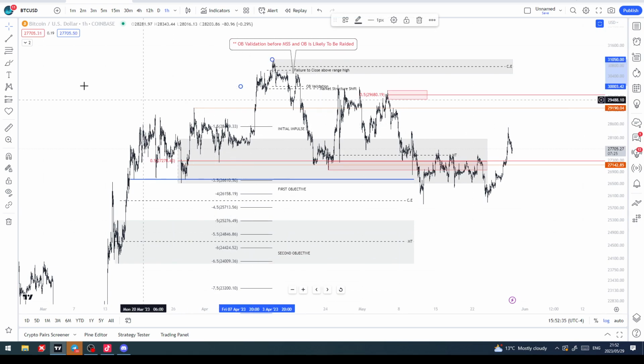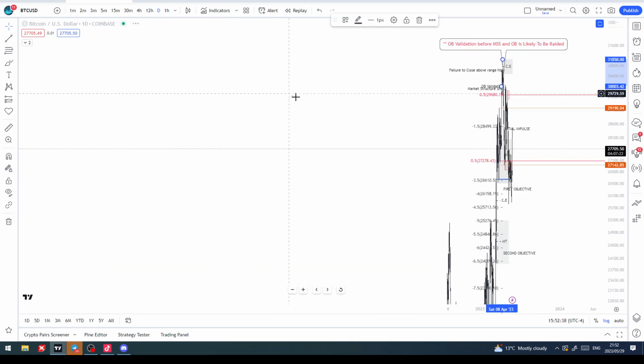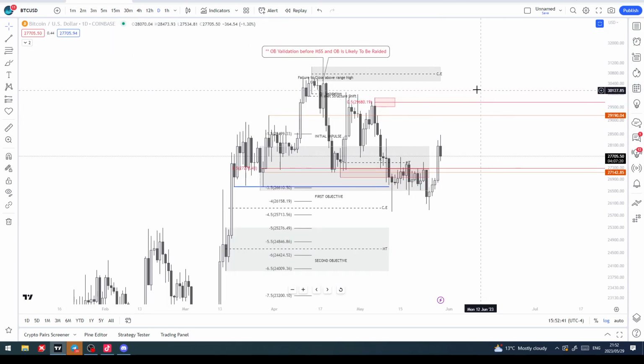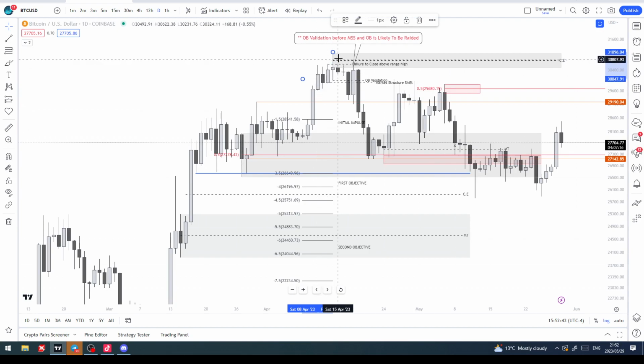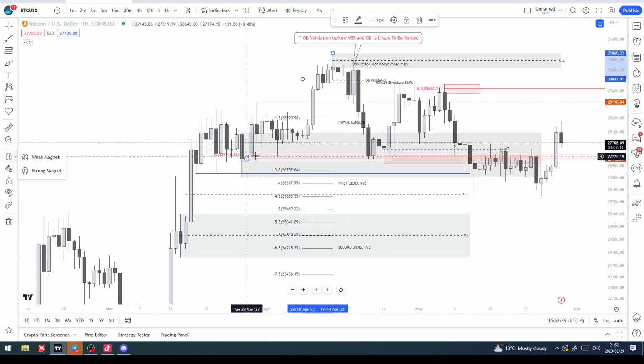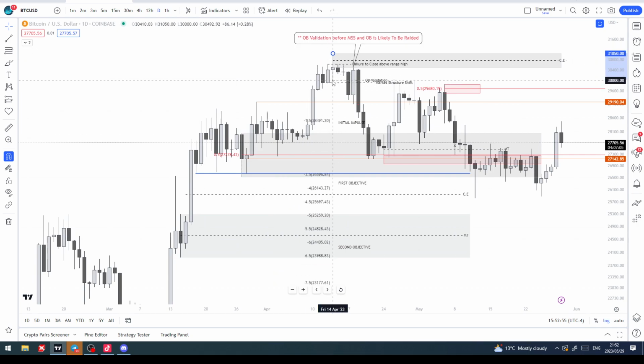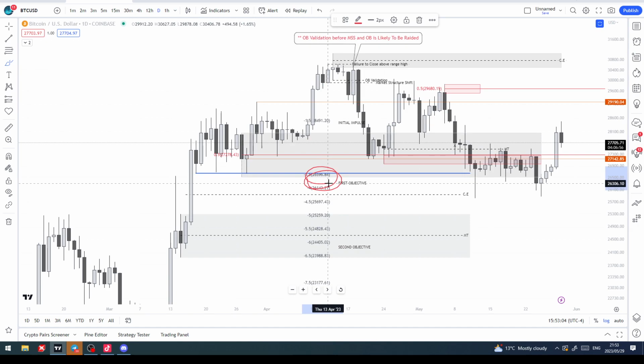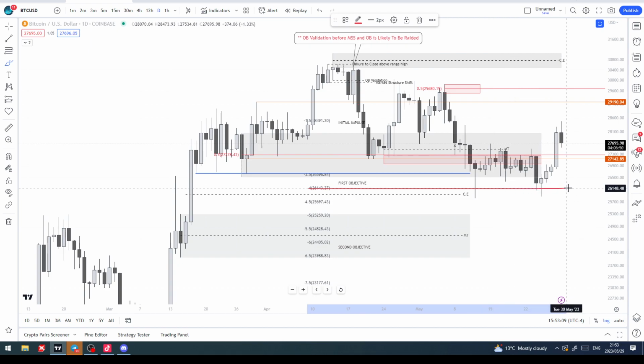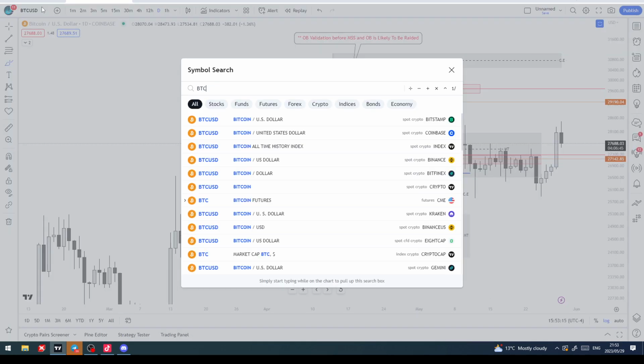Now, this initial, there's your standard deviations that you may be speaking about. I think this was on a daily. We took the daily order block all the way back here, and we put a standard deviation on it, to there. And then, remember what I said? You'd look for initial impulse here, and then you'd look for 3.5 to 4, 3.5 ideally as your first objective. If I had to roughly draw that out in time, you'd see that there 4 standard deviations hit. But that's not what I want to show you.